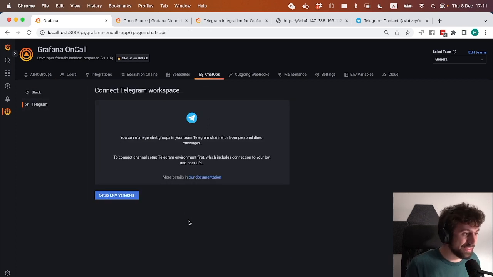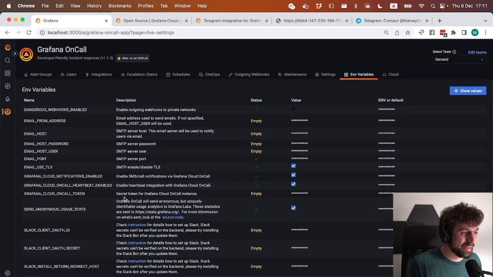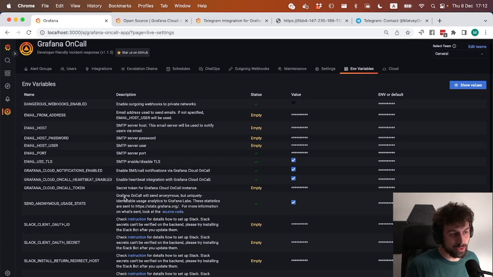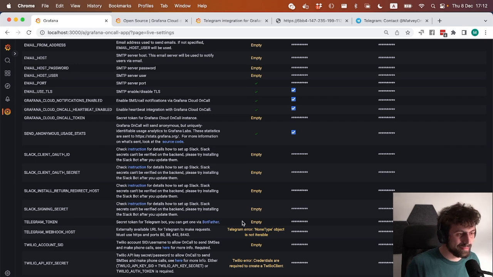First thing I need to do is to set up environmental variables. I go here, and in Grafana OnCall, you can set up environmental variables in the classical way, just set them for the engine pod or engine container, but it's also possible to override them in the UI.